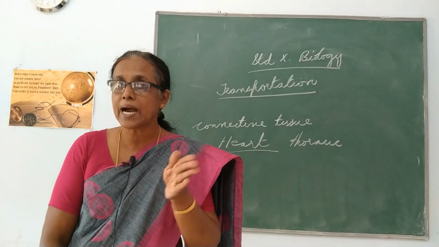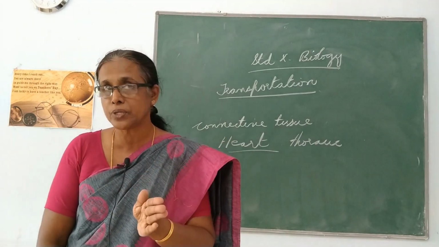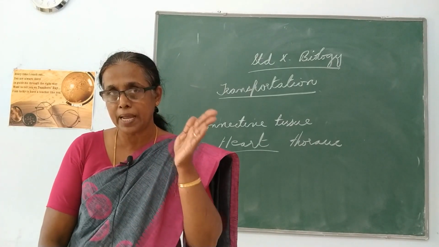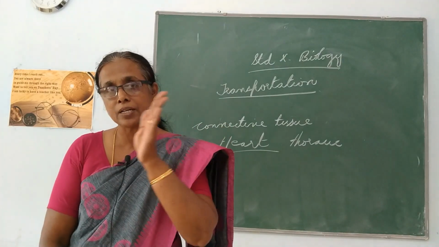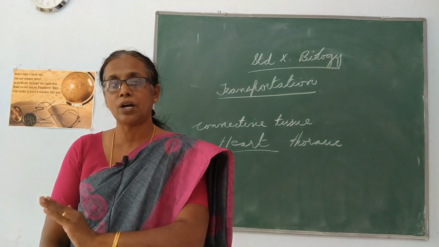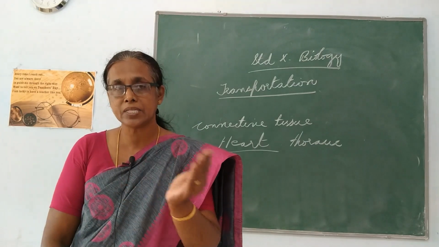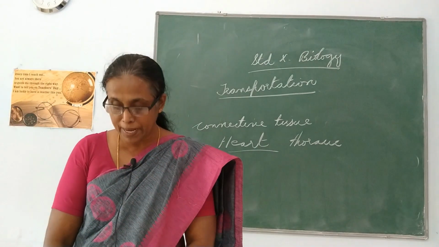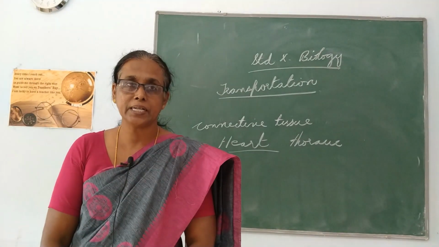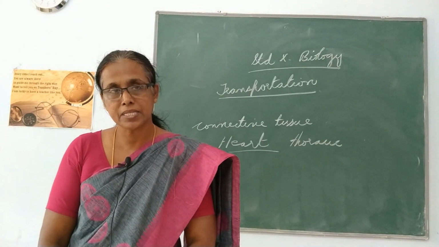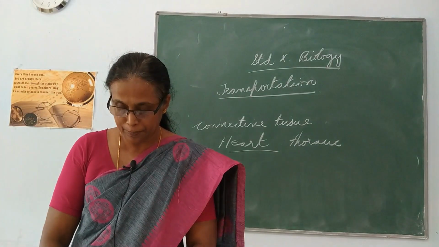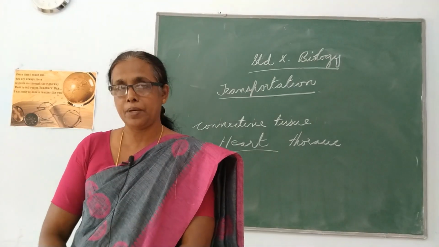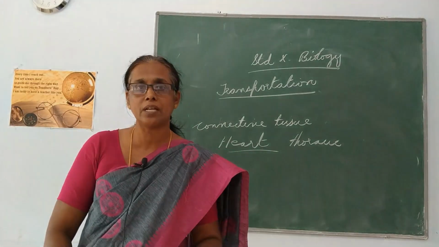The heart and the lungs are working together. That means the oxygenated blood is taken from the lungs to the heart and the deoxygenated blood reaches the lungs. All these processes are done by our fluid network, that is the blood, and it is carried by the blood vessels. We can follow the process step by step. How is this process taking place in our body?